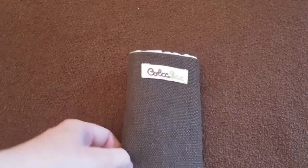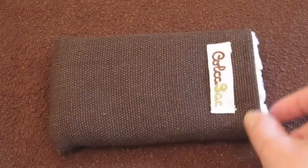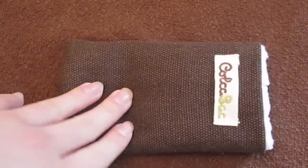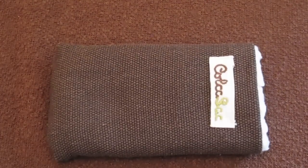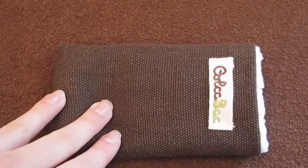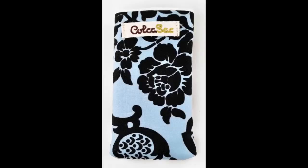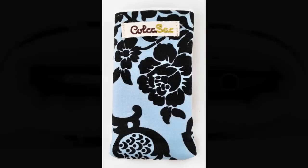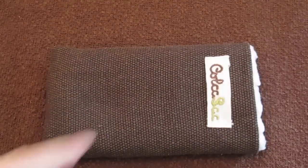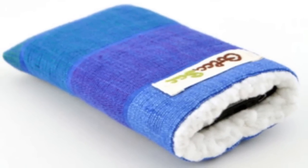And here it is — the Colcossack iPhone 4 sleeve. This is the Hannah Capapii version, which basically means it's the material of the sleeve. On Colcossack there's absolutely a plethora of other materials from all over the world. This one is made from organic hemp grown in China. You've also got the Federale, which is made from naturally grown cotton that's hand loomed in a small village in Mexico. All materials are environmentally friendly, which is why it comes in a paper bag, and everything is handmade in Salt Lake City, Utah.